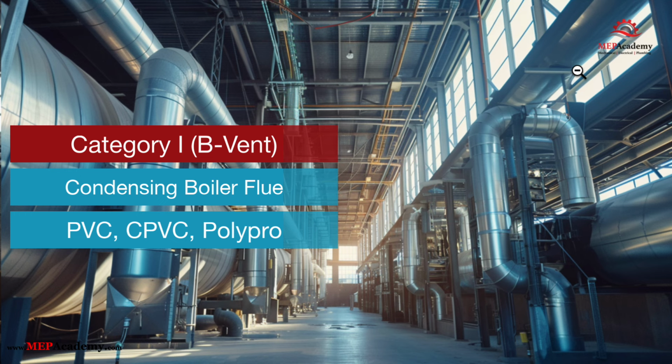If converting from non-condensing boilers to condensing boilers, then the existing metal flues may corrode due to the acidic nature of the condensate produced by condensing boilers. Condensing boilers often require smaller flue diameters due to lower exhaust gas temperatures and higher efficiency. The existing non-condensing flue size may need to be reduced to maintain proper draft. Condensing boilers produce significant amounts of condensate that must be safely drained away. The condensate is acidic and may require neutralization before being discharged into the drainage system to prevent damage to plumbing and the environment.